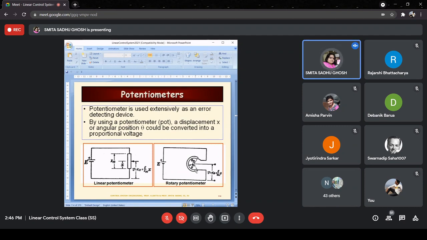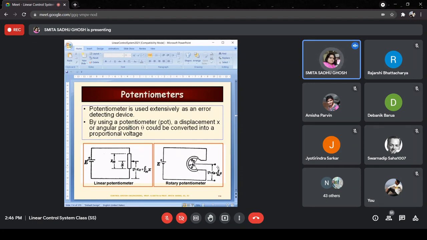So you can understand that now, if there is a small angular displacement theta, when I say small, I mean with respect to the reference end, of course. If there is a small displacement, the voltage is going to be proportional to that, and we will get that value. If there is a larger displacement, again, we will get the proportional voltage at the output. So the rotary potentiometer enables us to convert an angular displacement into an equivalent output voltage.